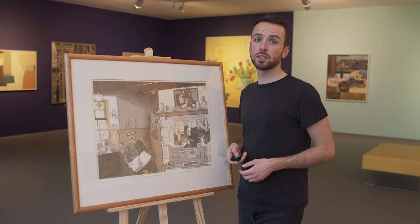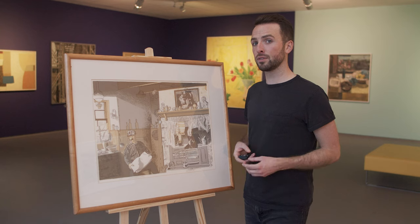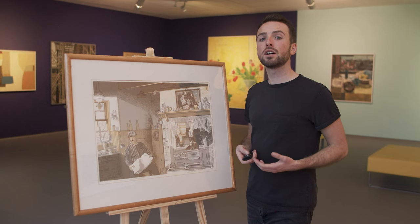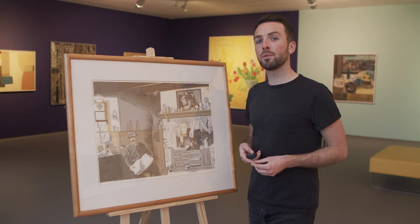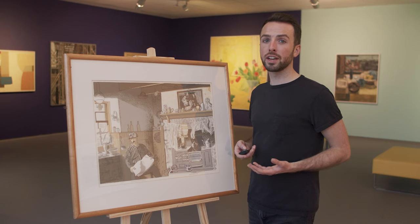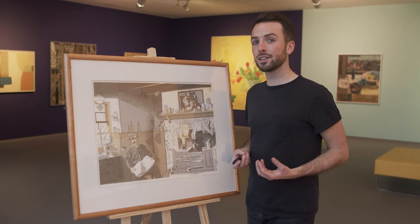In my creative response to Addison's print, I used my notes from my observations and interpretations of the artwork, and also ruminated on its title, Pitmedden Farmhouse Kitchen, which made me think of its links with the North East. With this in mind, I decided to write a poem in Doric, imagining the man's voice and what he could see around him. The poem is called Stillery, an obsolete Scots word meaning a state of greater silence or stillness.